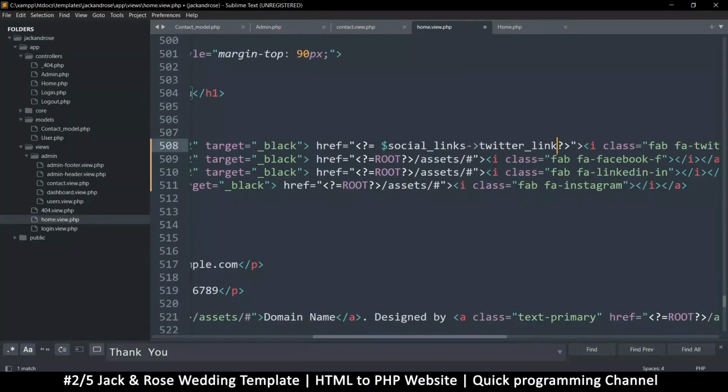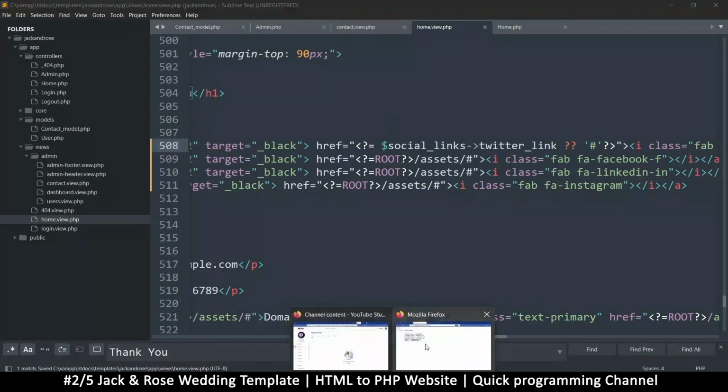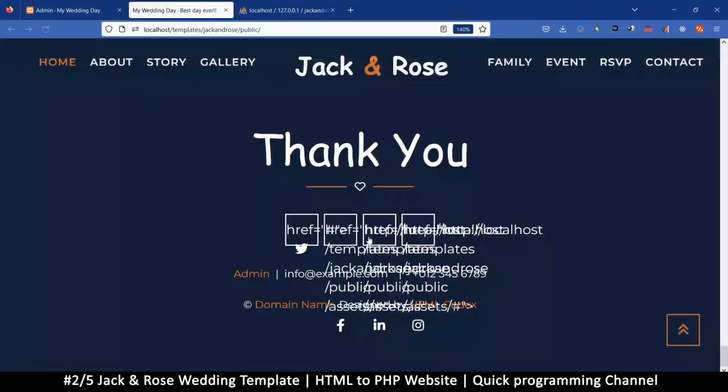Now it's possible that this does not exist. So what you do is you put 2 question marks like that, and then put an alternative or a default value, which in this case would just be a hash symbol like so. So let's try this with the Twitter link and see.